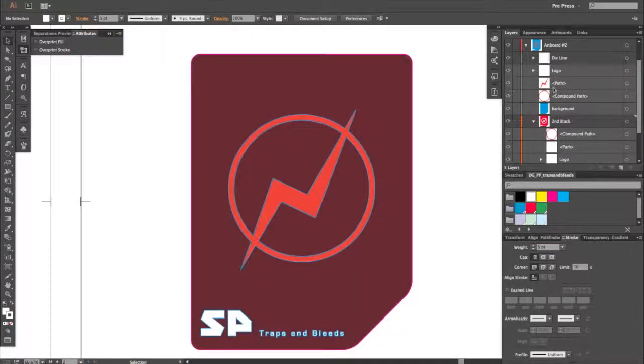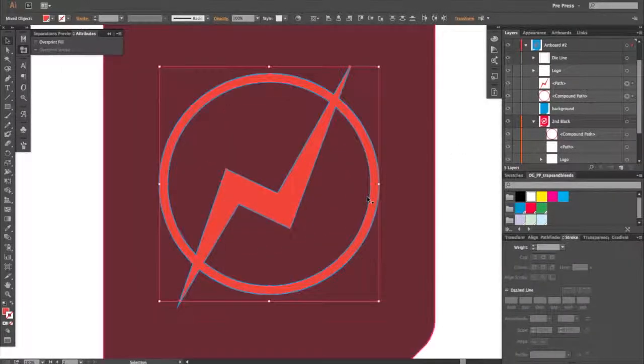Cool. Now we're going to do the same thing with the top objects, the ones that actually have the orange color. And I'm going to give it a stroke weight of 10. Okay, there it is. Now let's give it a 10.